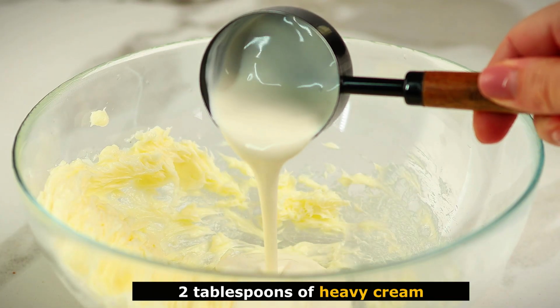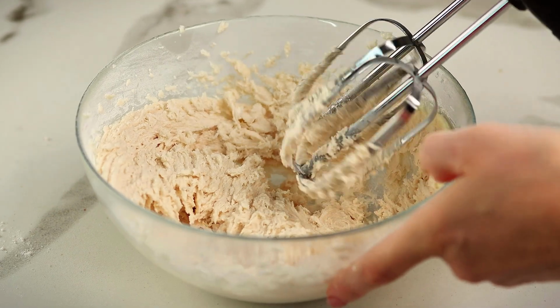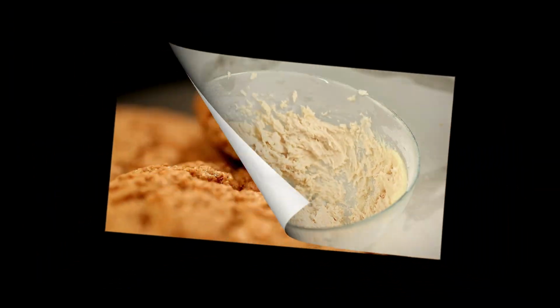Now, add 2 tablespoons of heavy cream, followed by 2 cups of powdered sugar. Mix until everything is smooth and fluffy. Add 1 teaspoon of vanilla and mix again until everything is well combined and smooth.